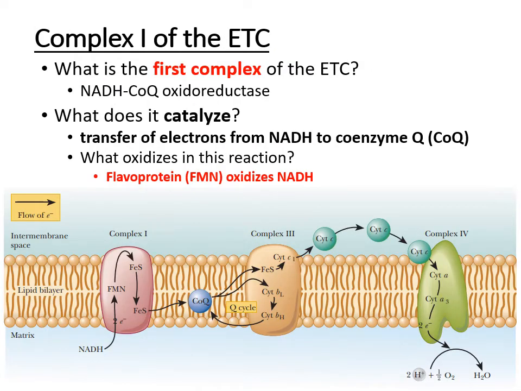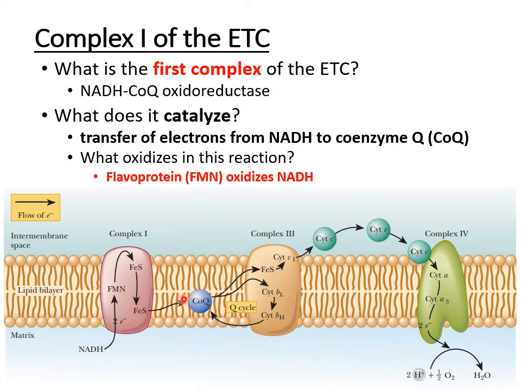So now the electron transport chain is basically made up of 4 main complexes, and we're going to go one by one through each of these. So here in this figure, you see our first complex, complex number 1. I want you to know that that one is called NADH CoQ oxidoreductase. Be able to recognize that this term is the first complex of the electron transport chain. Like its name suggests, this complex is responsible for transferring electrons from NADH through to CoQ, coenzyme Q.